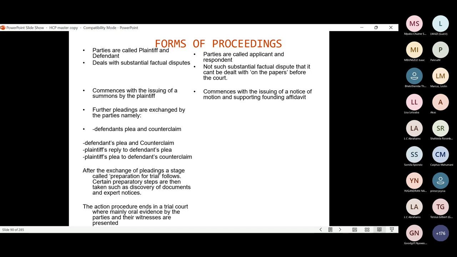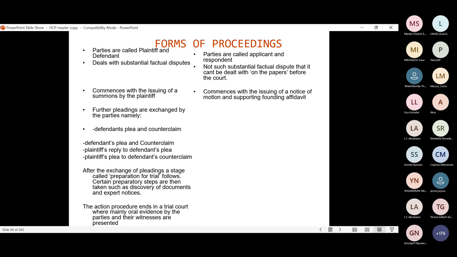Now, remember, I told you what issuing is. That is where you go and issue the matter by the registrar, where they open a court file and they give you the case number, and they put the case number on your process, and it is commensurate with the case number on the file, and every subsequent document that you're going to file is going to go in that court file that is issued, and they date stamp it. So application commences with the issuing of a notice of motion. A notice of motion always has a supporting affidavit, because you need the evidence. You're not going to, in a notice of motion, lead oral evidence, so the evidence must be there. In an action, it is summons and the particulars of claim, if it is the combined summons that has been used. If it's a simple summons, it's just a summons.